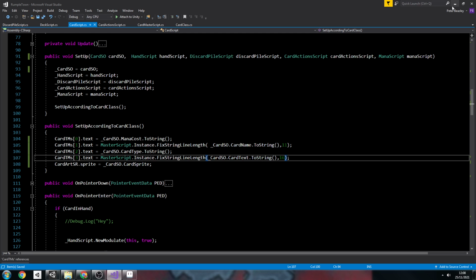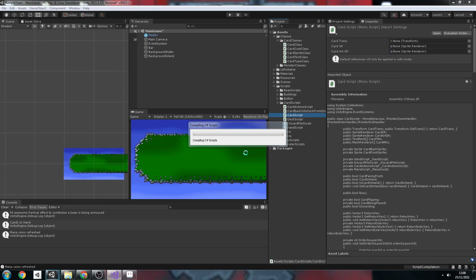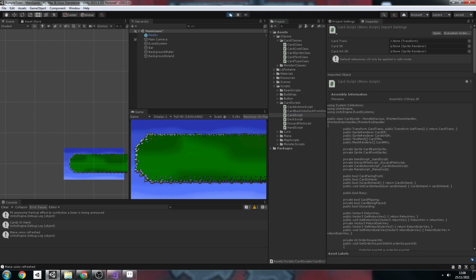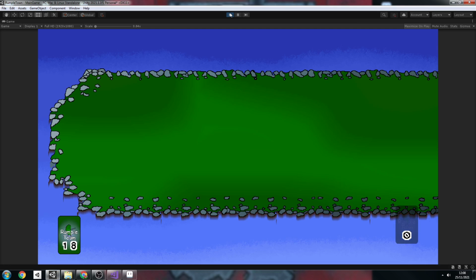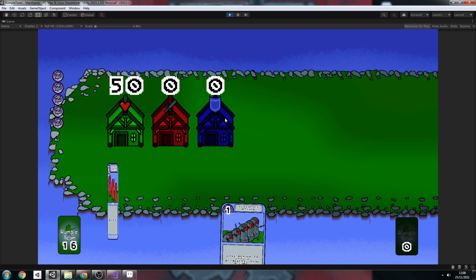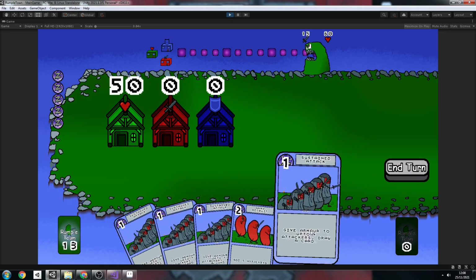Okay, let's see if that works. So, does the text stay on? Yeah, cool.